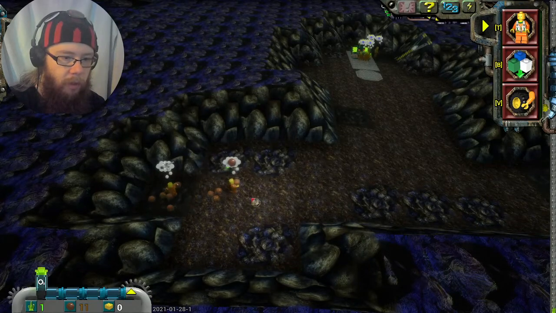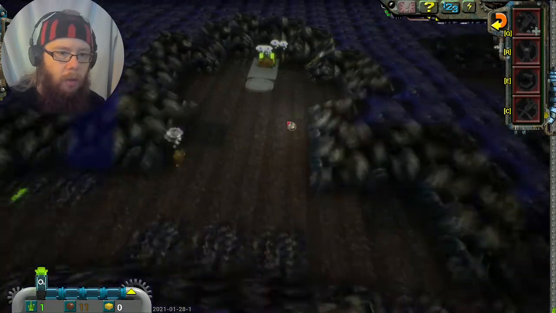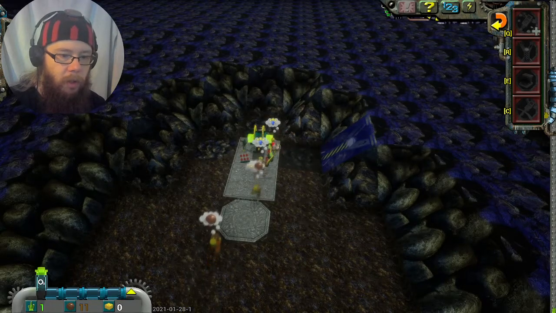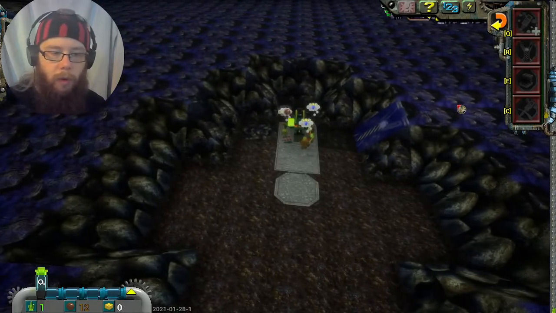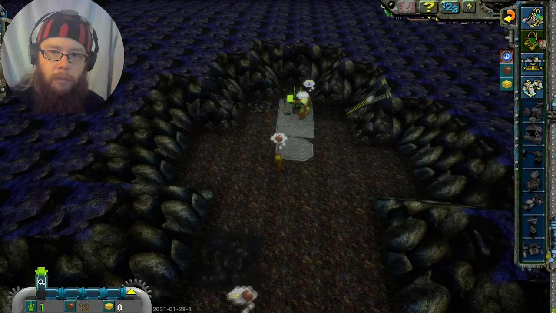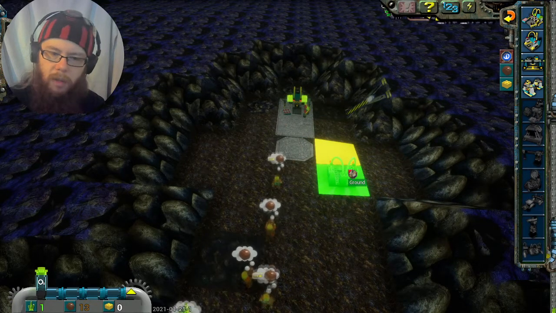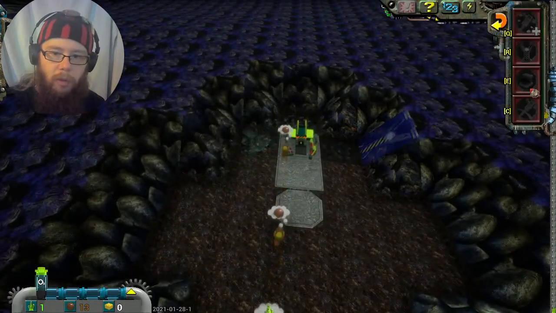Okay, there's more stuff there. Okay, I want to explode these two walls. I shouldn't explode anything closer to my teleportation pad, though. You know, for obvious reasons. Teleport pad. This is not yet. Okay. This okay.